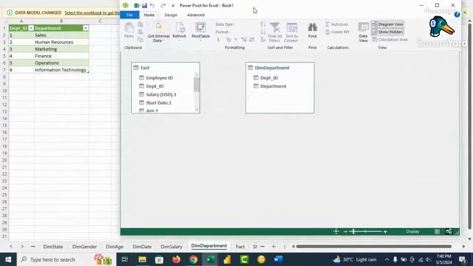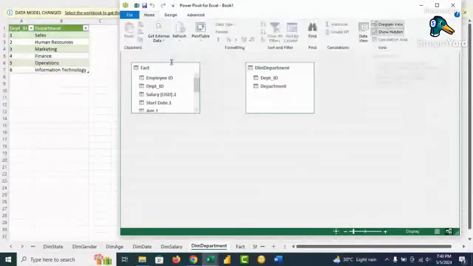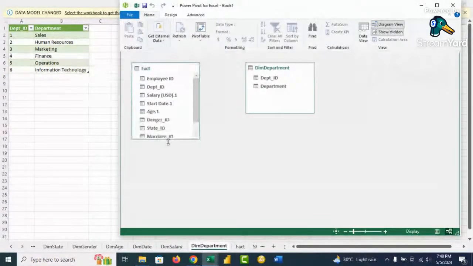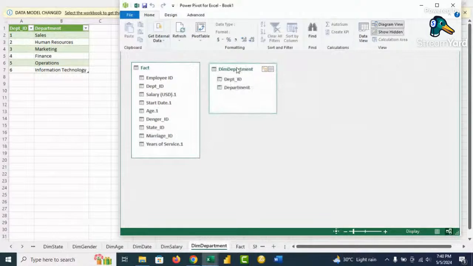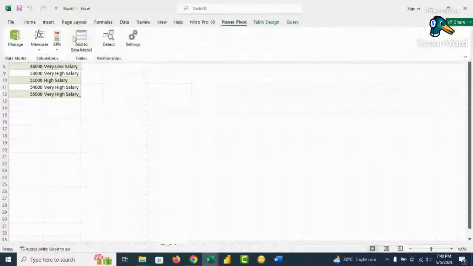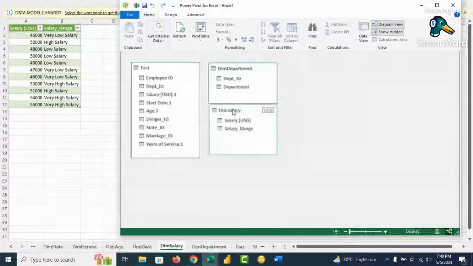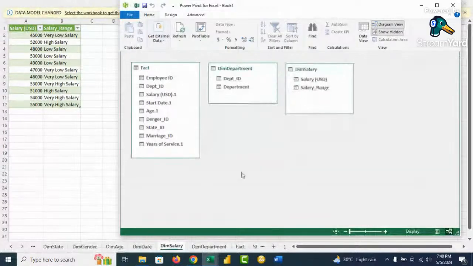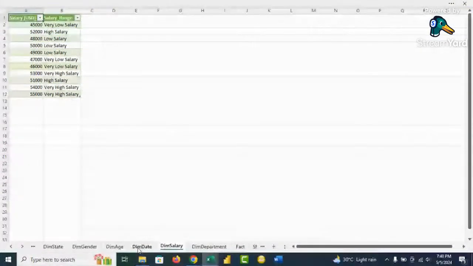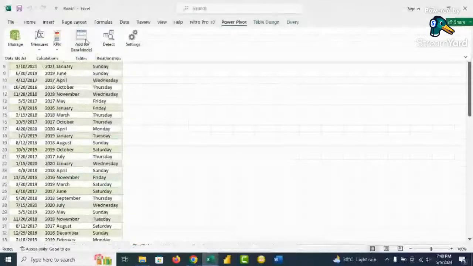Let's be bringing the tables. What I did, I clicked on diagram view, and you can see this. A lot of persons don't know that in Excel, you can see your data in table format like this. Some persons only know of this in Power BI. So we'll go to the salary table, and then we add this to data model. Good. Then which other table again? We go to the dim date table, and we say add this to data model.